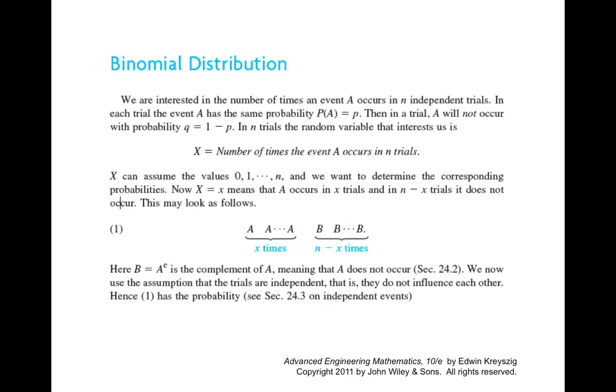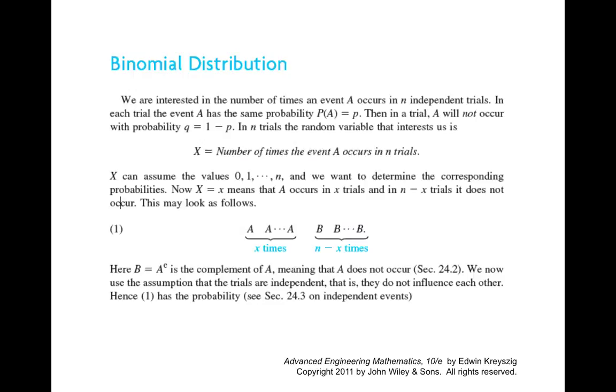So, in a binomial distribution, it's an either-or kind of problem, or a yes-no kind of problem, or a does it happen, does it not happen. So we're going to define an event A, capital A, and we're going to say that we have n independent trials, and what we're interested in is how many times does event A happen in n independent trials. Remembering that the only options are either A happens or it doesn't happen.